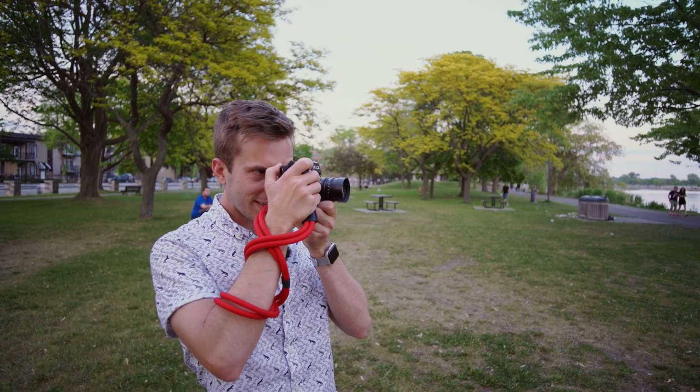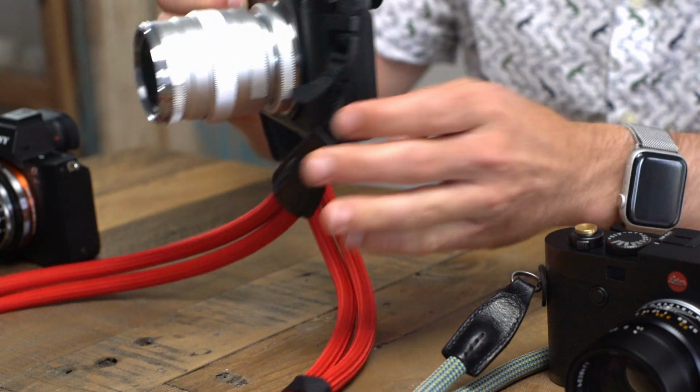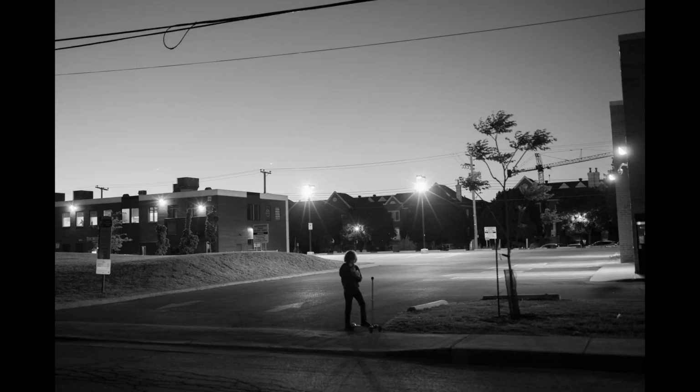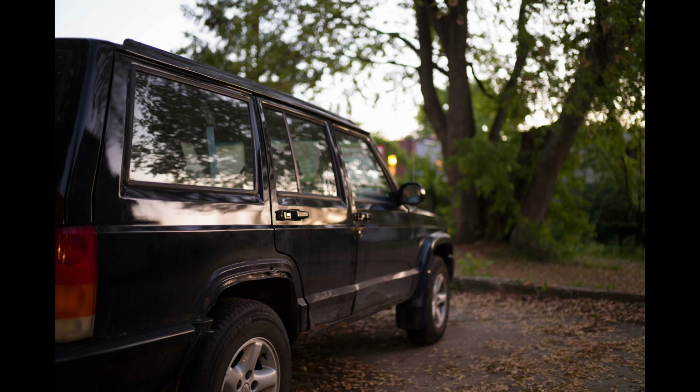And there wasn't really any moments where I felt like I was missing out on any buttons or any features. It really just felt like a nice hybrid between a Sony camera and a Leica M. I would say the files are very, very similar to my M10s. Obviously, this one has 47 megapixels, so it really does feel like a nice marriage between the M10 and my Sony A7R2 right here.